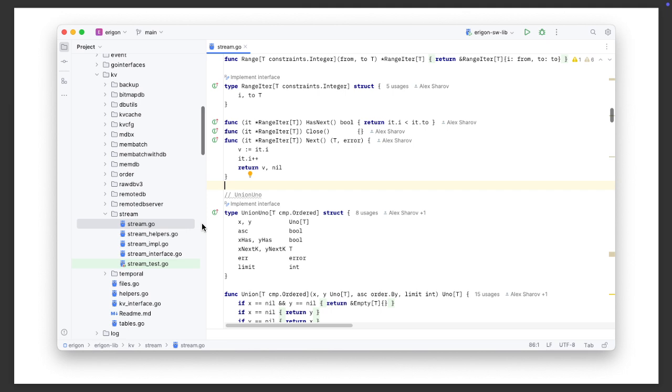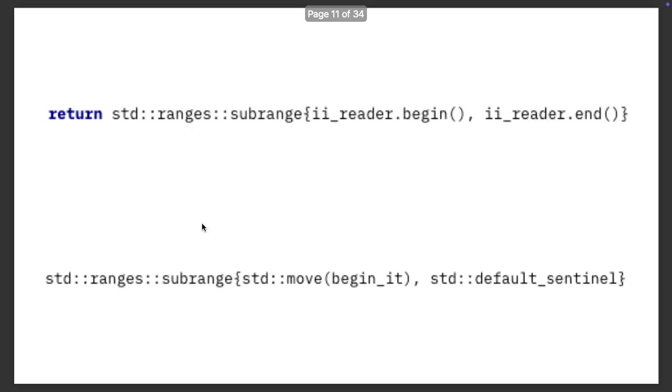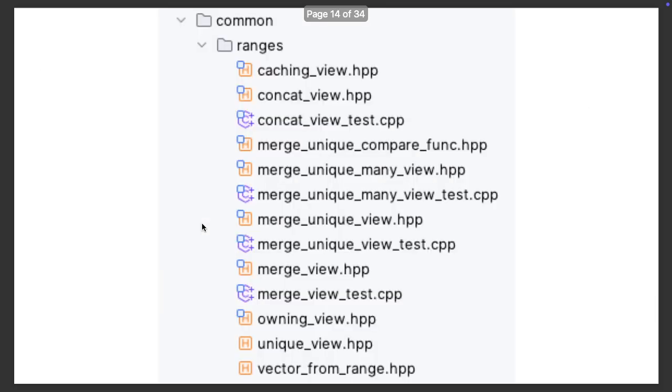In Go, you kind of hand code everything from the ground up. But here the premise was that maybe we can reuse a lot of the standard library. But at the end of the day, it ended up as a mix. You saw that we have to do all the tricks, plus there's a bunch of custom views.